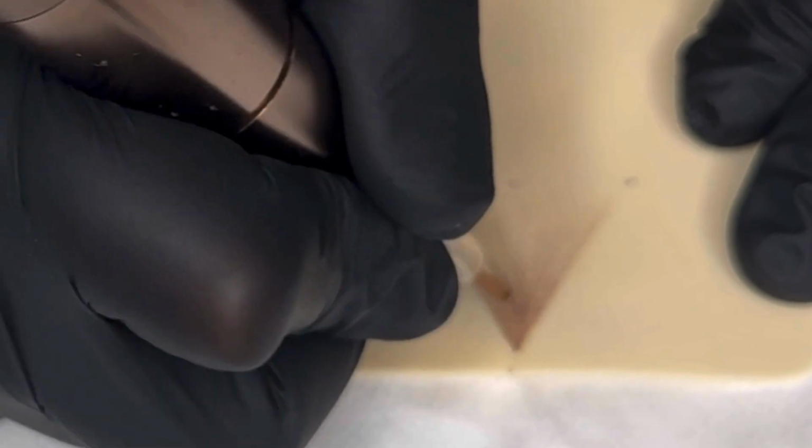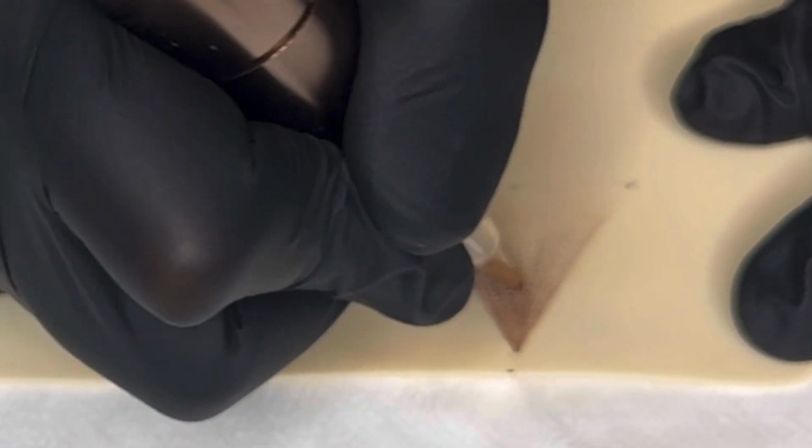saturation in it. So I've just started on the other side of that, and you can see that there's a sort of dark patch going down the middle, and there's two pale patches either side where I'm working now. So we want to fill that in.